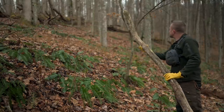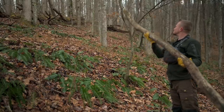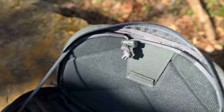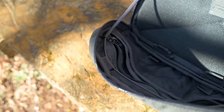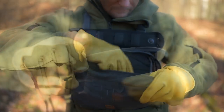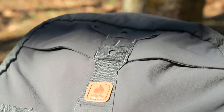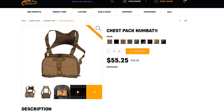It is made from 500D Cordura material, features YKK zippers, and is fully MOLLE and PALS compatible. It opens up and presents you with a shelf, which makes it easy to get the items you want without dumping all your contents on the ground. The retail price is $65, but at the time of filming, Amazon prices were inflated at $75 plus shipping. On the Helicon website, these were going for $55.25, which is a much better deal. Make sure to look around for the best price.